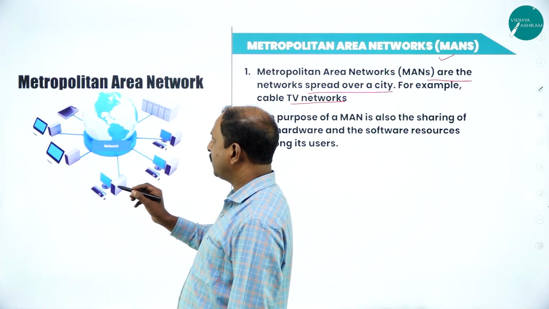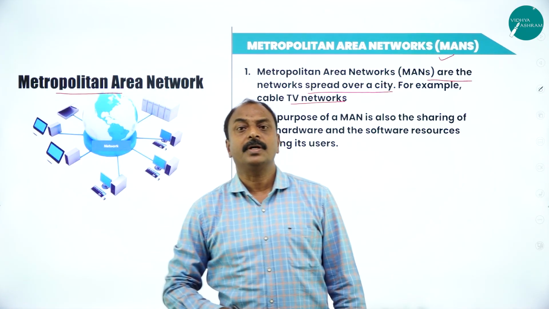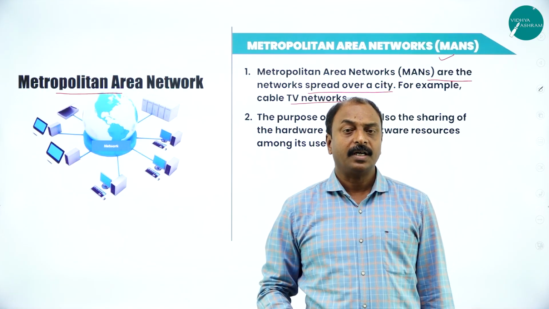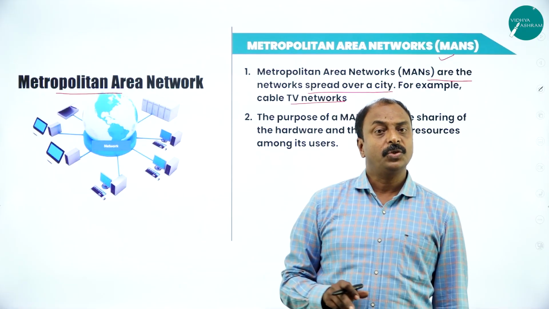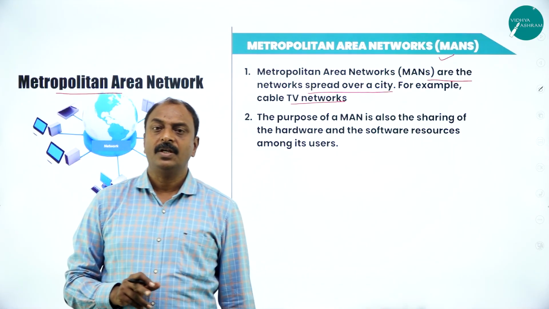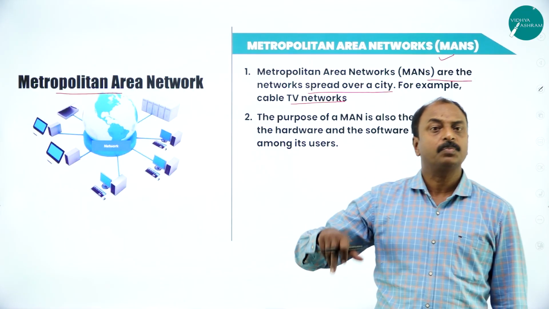If you look at the diagram here, metropolitan area means I am talking about a metropolitan city. So here the entire network is restricted or limited to a city. If you look at the previous example, the distance between one computer and another is very minimal, or confined to one small room.